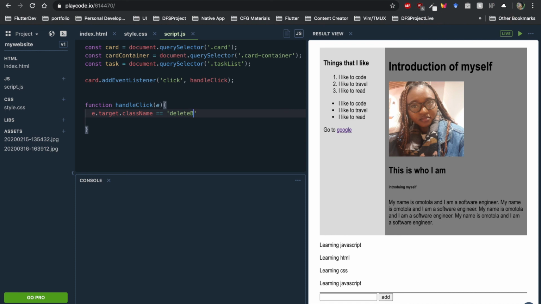We didn't put that in a condition. So if e.target.className is equal to delete button, then console log something. So we can console log and say, hi, I am better with event delegation.